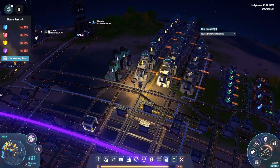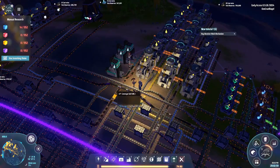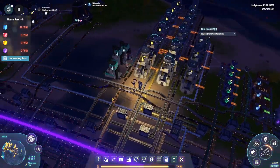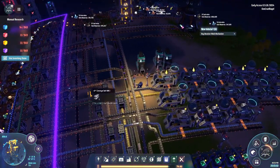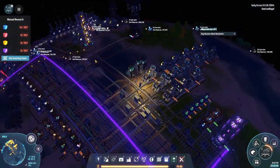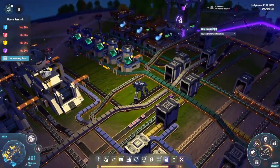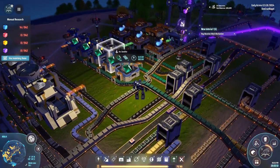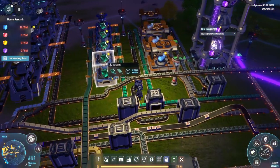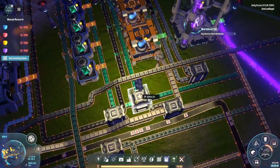We do have a bit of a shortage of refined oil coming in here, as you can tell by the way the belt isn't backed up. So I think I should probably think quite seriously about increasing the flow of that. And that's going to be a bit tricky because the oil production over there is already a bit of a tangled mess, and I've shown you that in previous episodes. So I'm going to try not to look at it because it's just horrible. Maybe there'll be ways to fix that. Maybe we'll see what we can do.